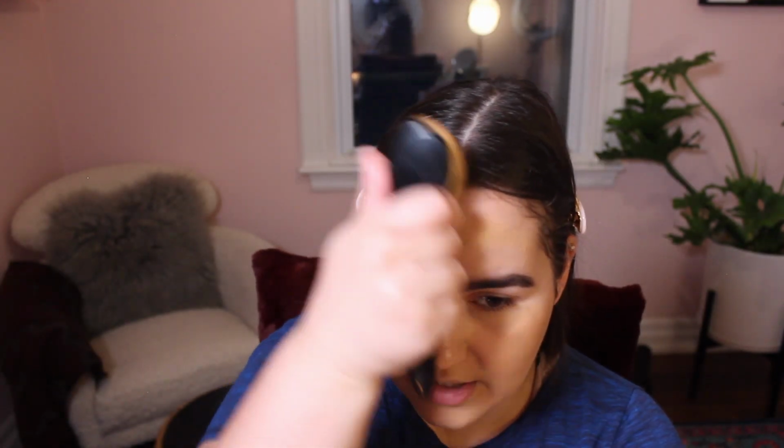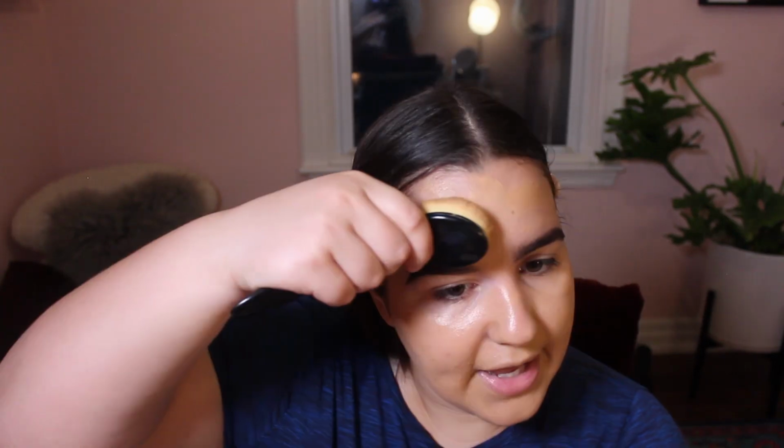I'm just going to put that on with one of my oval brush dupes. Yeah, it's not matching, but we're just gonna work with it and see how it goes. If it doesn't work, I'll just layer it on top with a lighter shade. And it's orange. I look orange. I thought this would match my skin, but it doesn't. I wanted to do a video like this because I thought it would be fun to try all my new products at once. And lo and behold, the second product just isn't going that well, but we're just gonna keep working with it. We can always fix being orange.